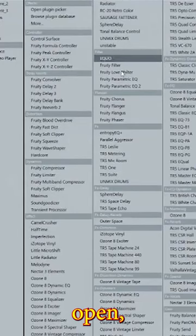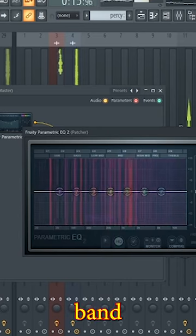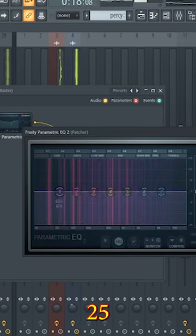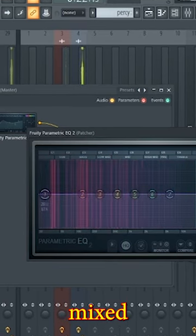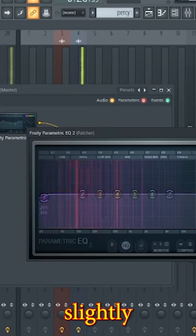Once I have Patcher open, the first thing I do is add a parametric EQ tube. I set this EQ band to cut out all frequencies under 25 Hz. This is done because your mix literally does not need those frequencies. All they do is make your beat sound slightly more ass.